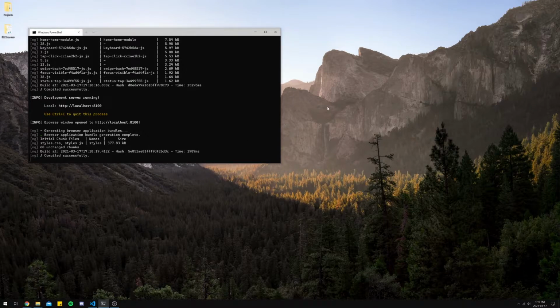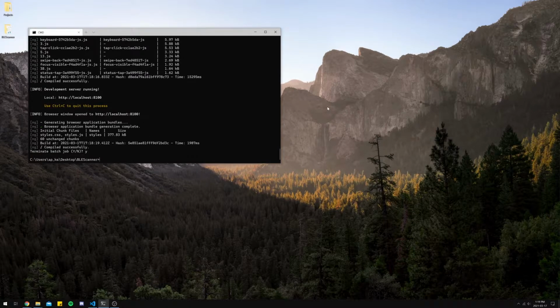Next, we are going to close this, so we don't need this anymore, and we're going to try to see if we can run this on an Android device. As right now we're running on a Windows machine. Right now I don't have a Mac, so I can't really run it on an iPhone. So I'm sorry about that, but right now we have a Windows machine, so we can run it on an Android device.